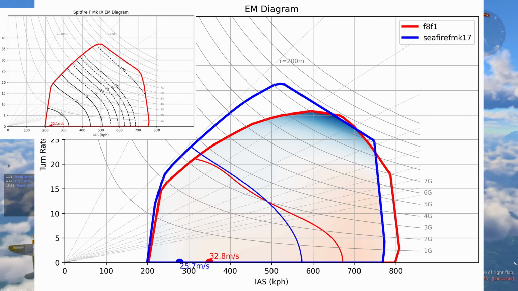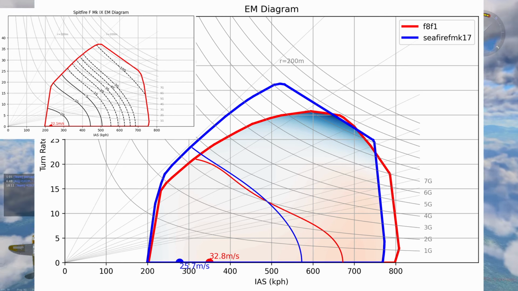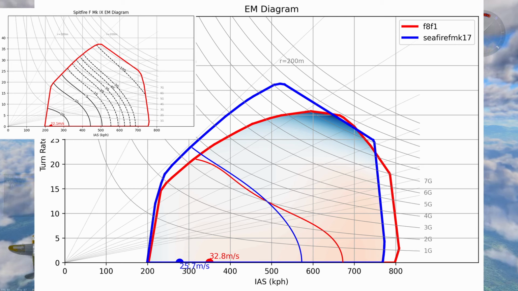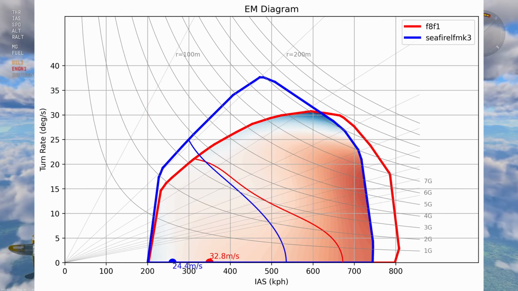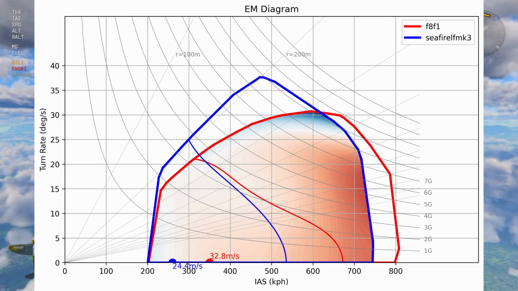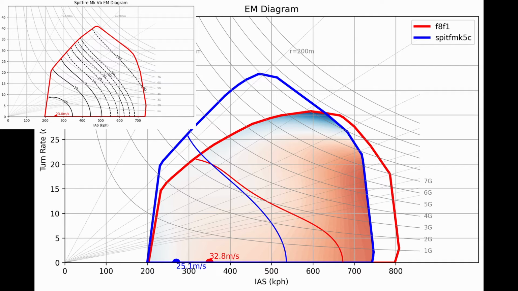The Seafire F Mk XVII has a Griffin engine, so it goes quite fast and climbs okay without sacrificing much in turn, almost as well as the F Mk IX at 4.3. The Seafire LF Mk III is okay as a plane, but at the same BR, the Spitfire F Mk VC does everything exactly the same while turning and climbing better.